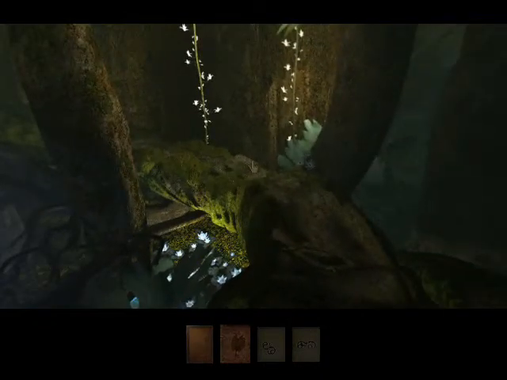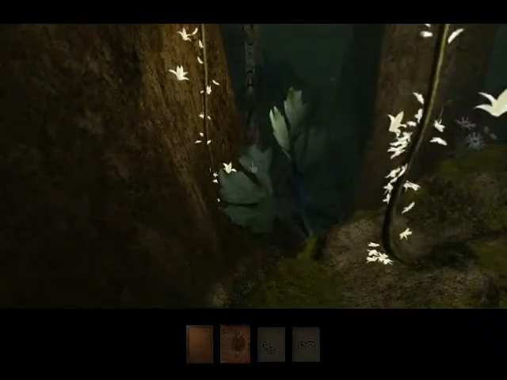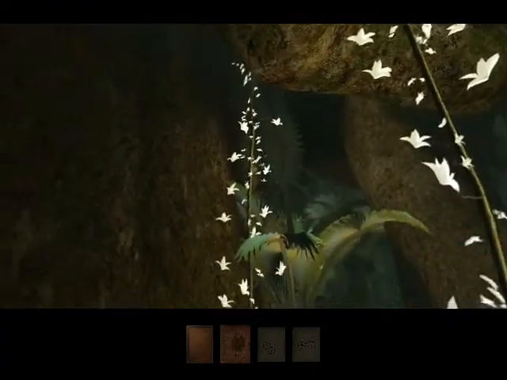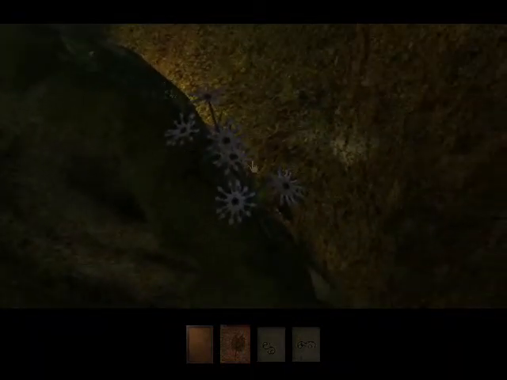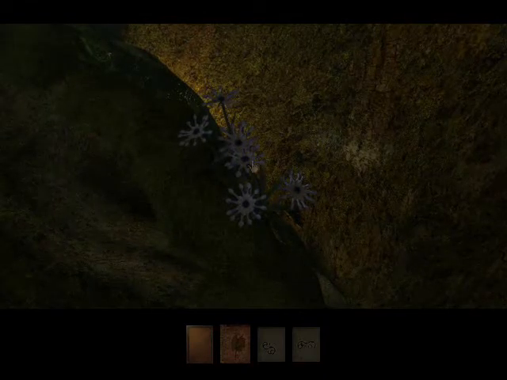Going down. Going down. I don't know why the game has these weird little freezes. I like those two little hanging vines. They're kind of cool looking just because of the white flowers. But, oh, I never noticed these weird looking flowers before. They look sort of like they belong under the ocean. I'm noticing new things every time I play this game.